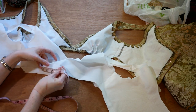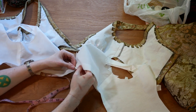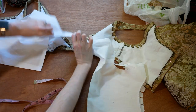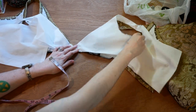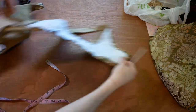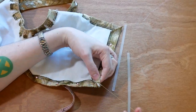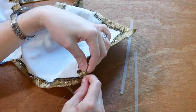I measure and pin the lining in the same spot in the front to make sure it'll fit. Using a double back stitch, I hand stitch the boning channels to each side of the back. I make it slightly bigger than the boning.